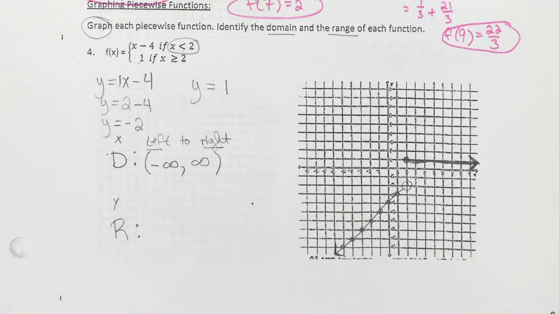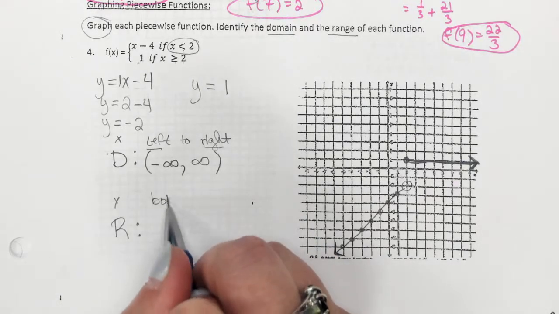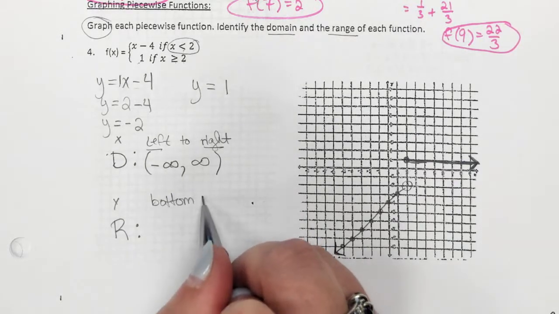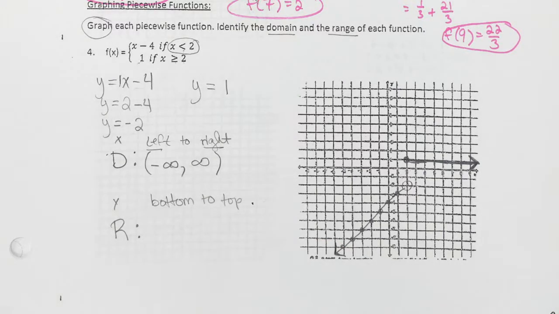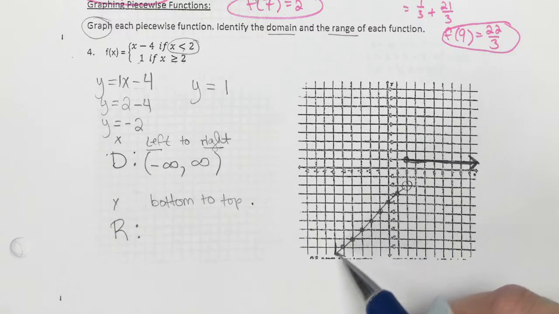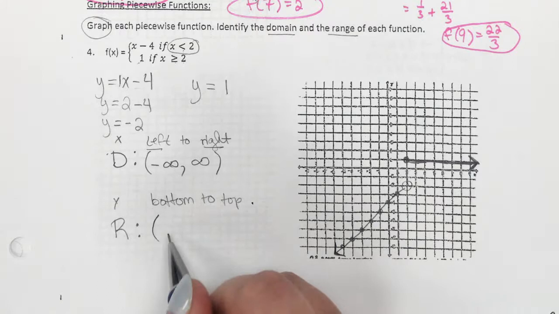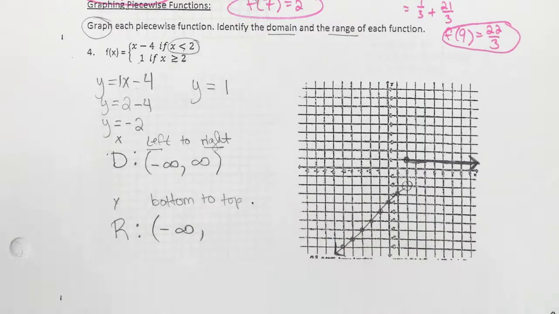All right, here we go. Do you know the song starting from the bottom now we're here? You know that song? Okay. It's the same thing on range. We're going to start from the bottom, and you're going to work your way up the corporate ladder, and you're going to go to the top. Got it? All right. So do you see one of those graphs that's going to the bottom? Yeah, it's going down right here. And down is negative infinity. Y'all okay? And infinities always get a parentheses.